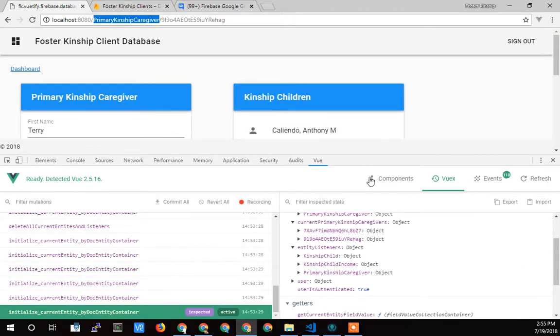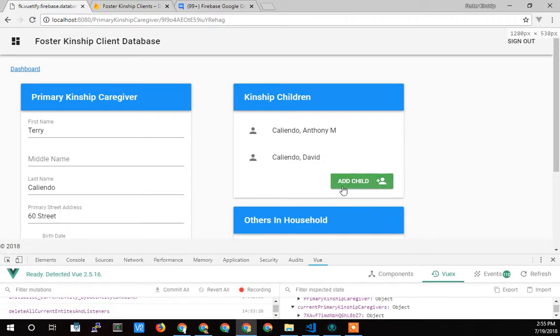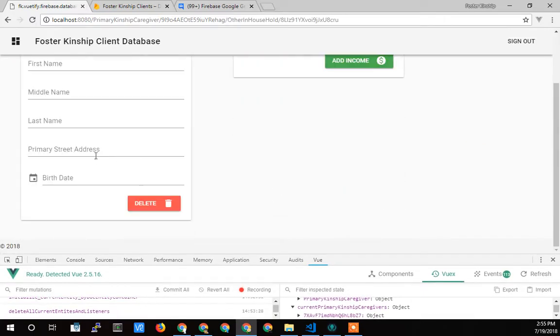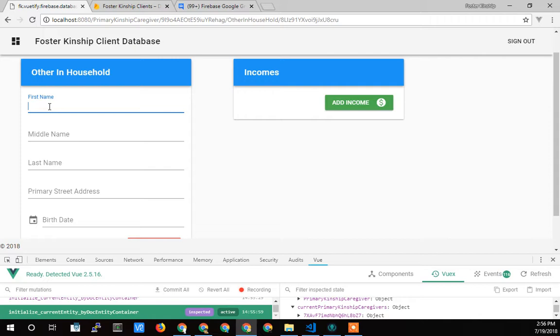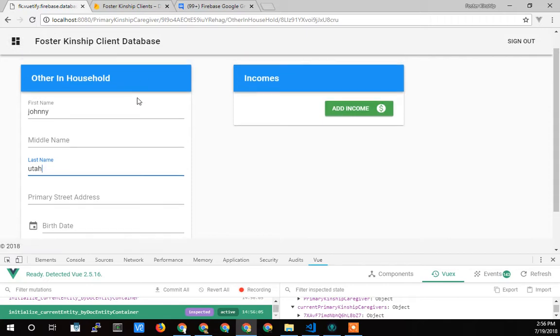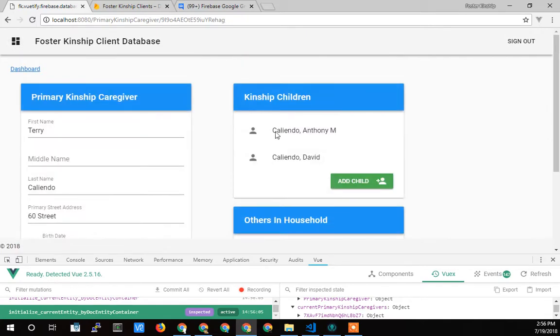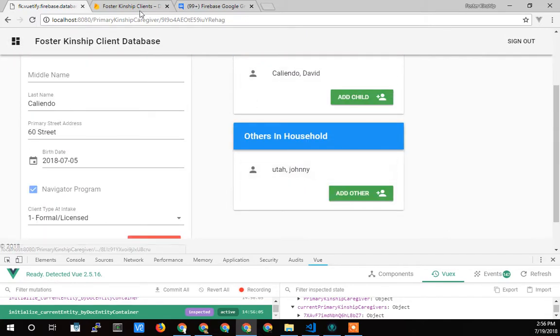So if I go and I create an other in household under Terry, so let's make it Johnny Utah, and now that's created. And so now if I go back to Terry, he's got two children and an others in household.